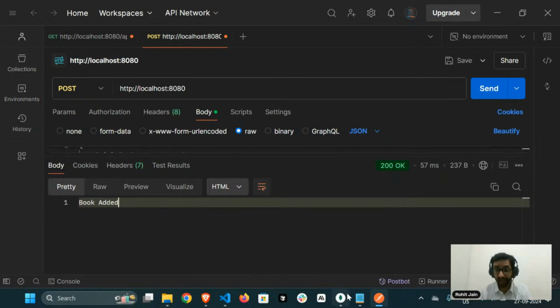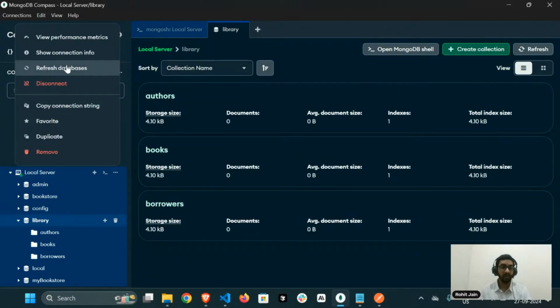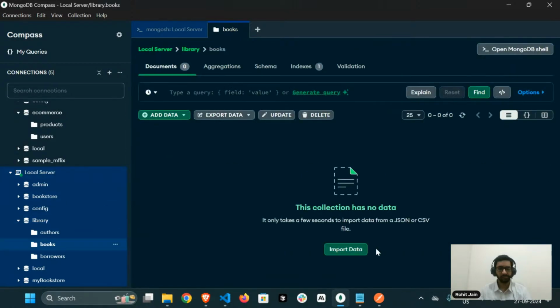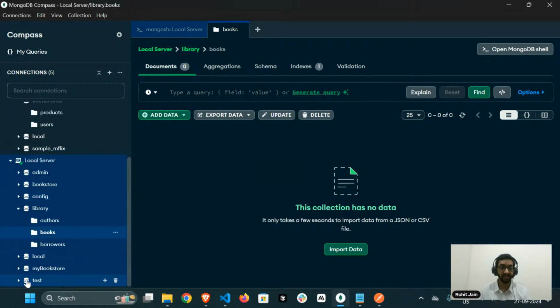Yippee! And if I go into MongoDB now, if I refresh our servers, okay. What has happened is our book has gone into the test database.